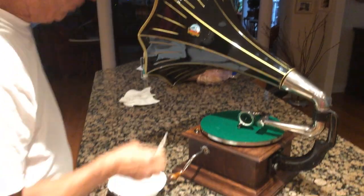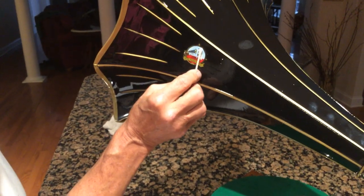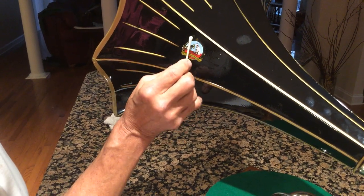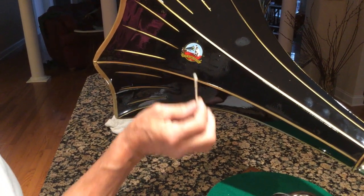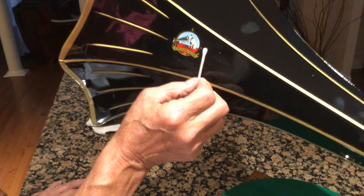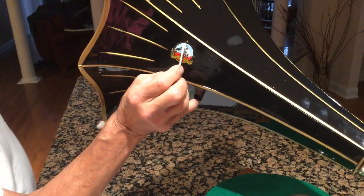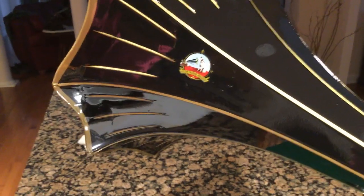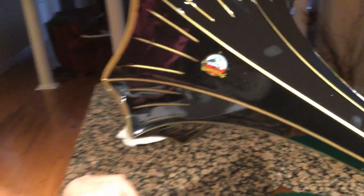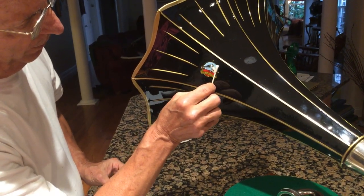There we go. Now what you're going to do — I'm going to take a wet q-tip and work from the inside out like that. On these Victor decals, get the edges. Even doing this, the little stick-up part right here at the top — they break sometimes. That one broke a little. I'll add a little more Microset from the inside here to get the edges of the decal.